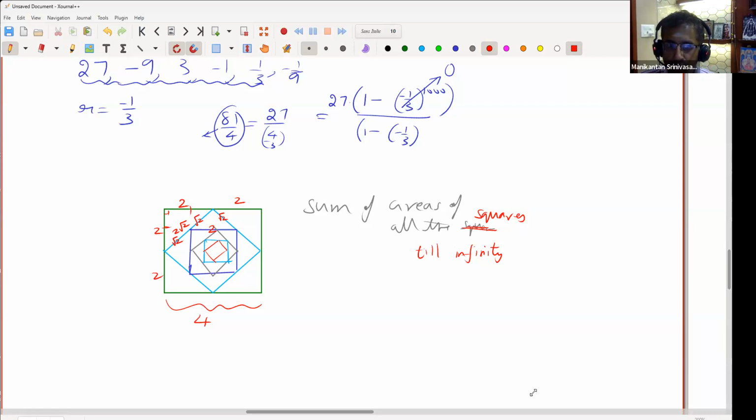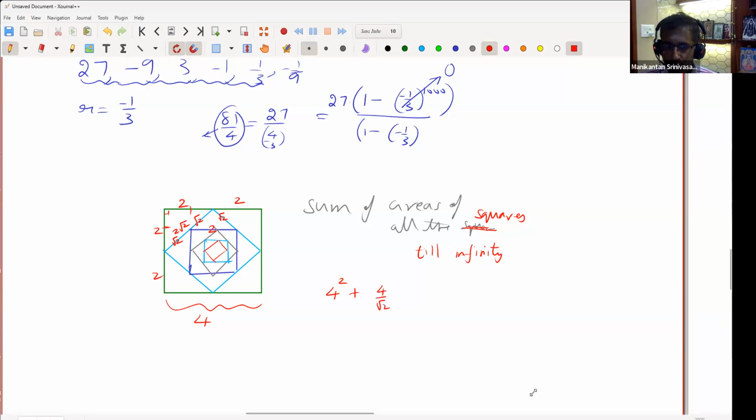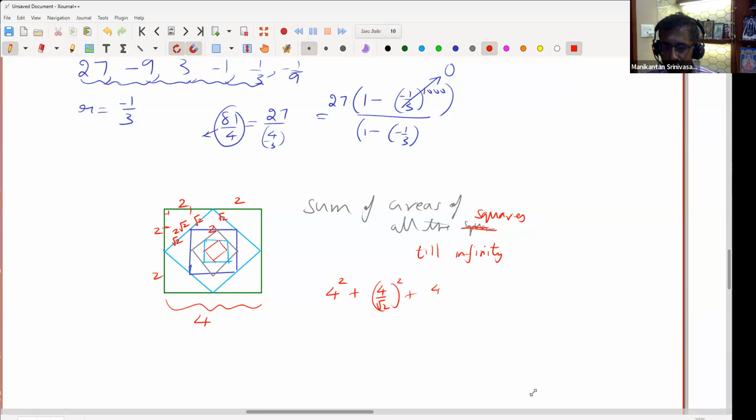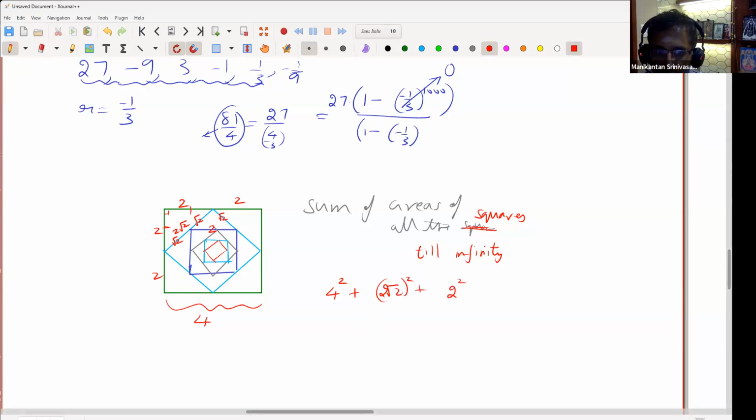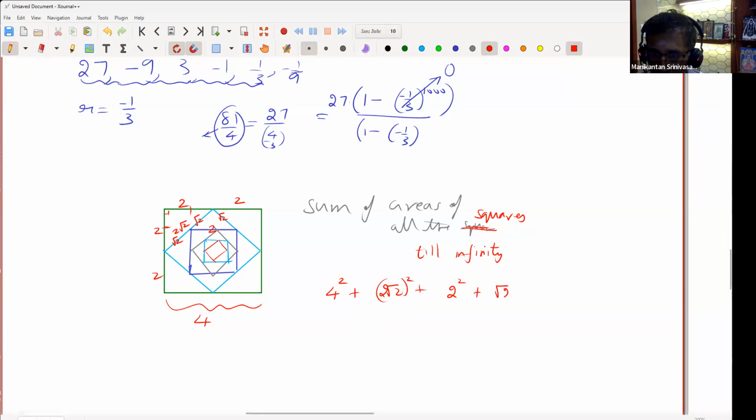And you can see this roughly, right? The blue side is half of the outer green side. Are you able to see this, all of you? So with every square down, the side goes down by root 2. The topmost side is 4, squared. The next one is 4 upon root 2, which is 2 root 2, squared. I'll write 4 upon root 2 as 2 root 2. The next one is 2 root 2 divided by root 2, which is 2. The dark blue square has side 2, squared. The next one will have a side length of 2 upon root 2, which is root 2, squared.